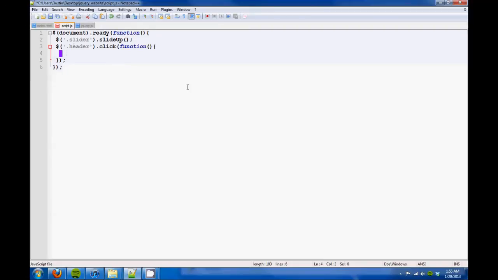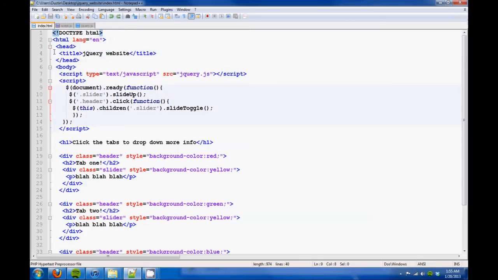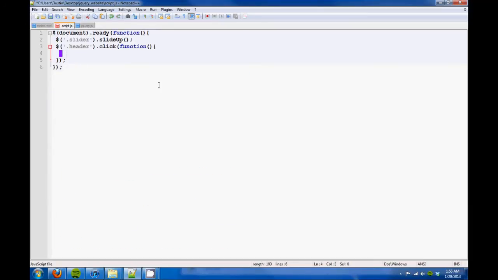Let's see how I have it set up in here. Okay, as you can see here, I used this. If you're familiar with C++, you know this is like a pointer pointing to the event. It's similar here, where the user clicked on a header. So that's what it's pointing to, the class of header.